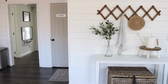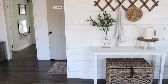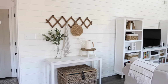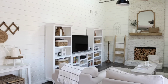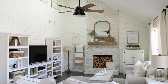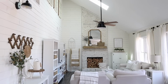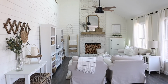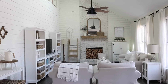Now moving on, you can see the alabaster walls in the hallway there with our painted pantry door the same as our front door. And now moving into this living room space. We painted all of this wood in this room alabaster. Again, that creamy white to give a nice contrast on the stark white of the ceiling. And then we have White Duck by Sherwin-Williams on the wall to the right that you see the windows on.